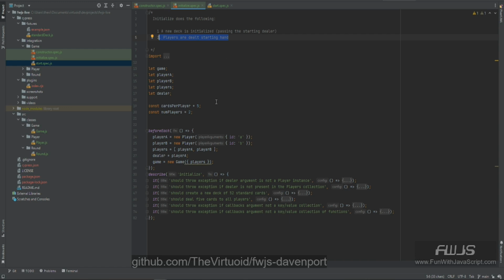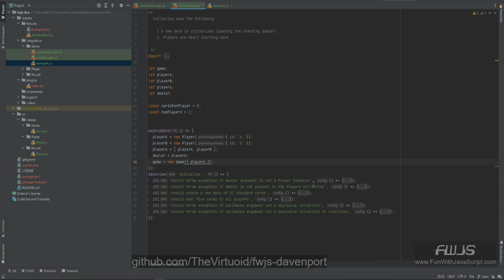So very simple here. We've got a number of players. We're only going to check for 2 players. Now, our game does 4 players, but we're only going to check for 2 because it's all we really need to check for. If 2 works, 3 works, and 4 works. So there's really no need to go past that point. And cards per player, we've got set for 5 here. So before each test runs, I'm going to create 2 new players and get that array and set the dealer to player A, which means that the first card will get dealt to player B. And then I'm going to create a new game with players inside of it. Real simple, no big deal.